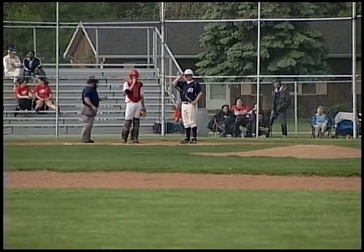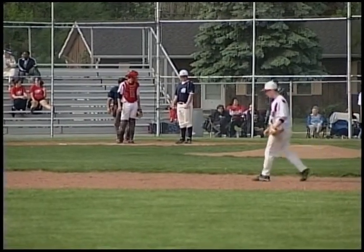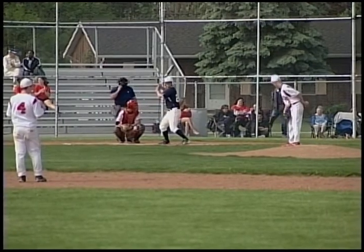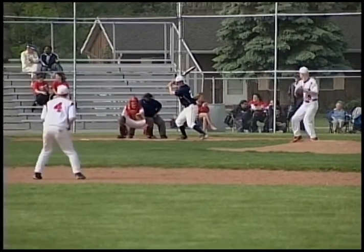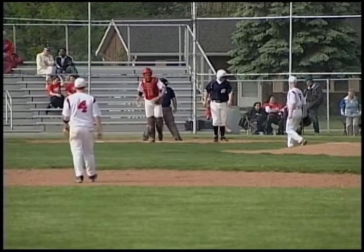What happened there? Pickoff moved to second, actually caught the runner too far off the base, and the throw over to third was actually unable to be fielded by the third baseman. That allows 1 run to come home. Heads up base running by Solis, and he makes it all the way from first to third on the error, and 1 run for the Vikings. That pitch down in the dirt.